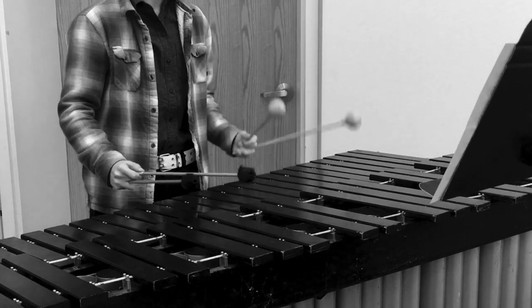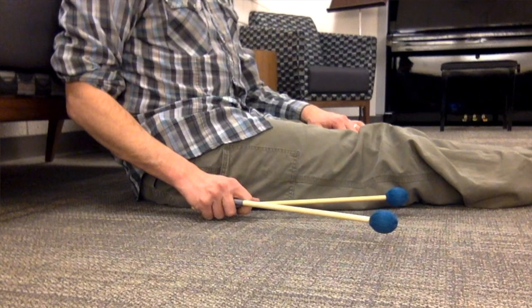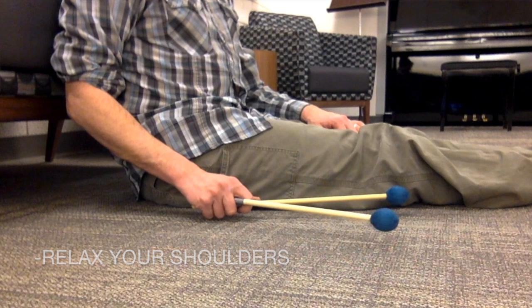And today we're going to talk about some of the fundamental motions in 4-mallet keyboard percussion. The first thing I'll recommend is that you literally get comfortable seated on the floor. I'm on the floor of the lovely green room here at the Buchanan Center for the Performing Arts. I'm comfortably upright with my back being supported by the couch behind me.